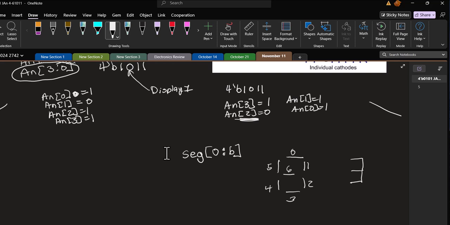In my head, I start at 0, and I want that one. So I would define my seg equals 7b. I'm writing what the string would be for that 3.